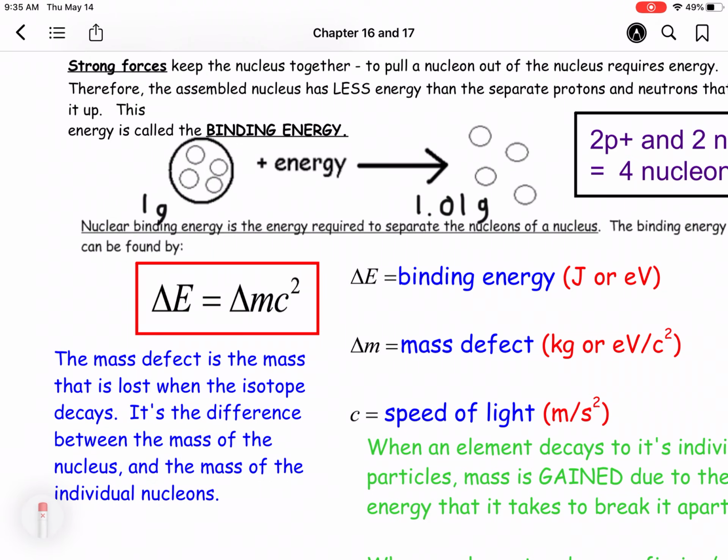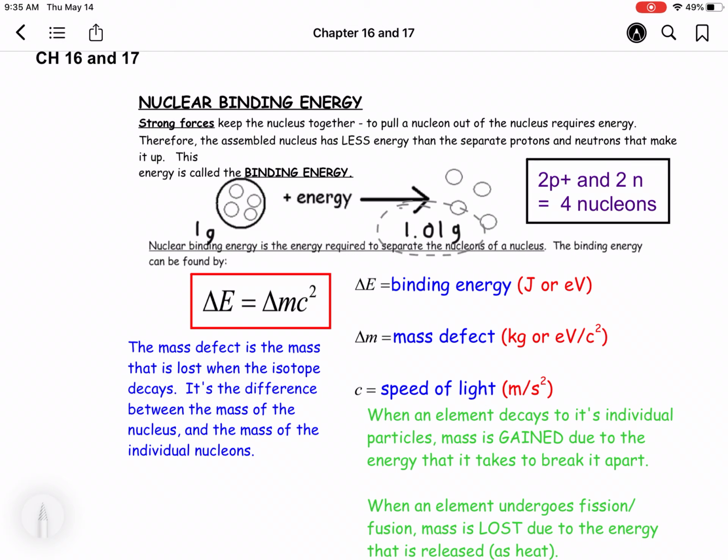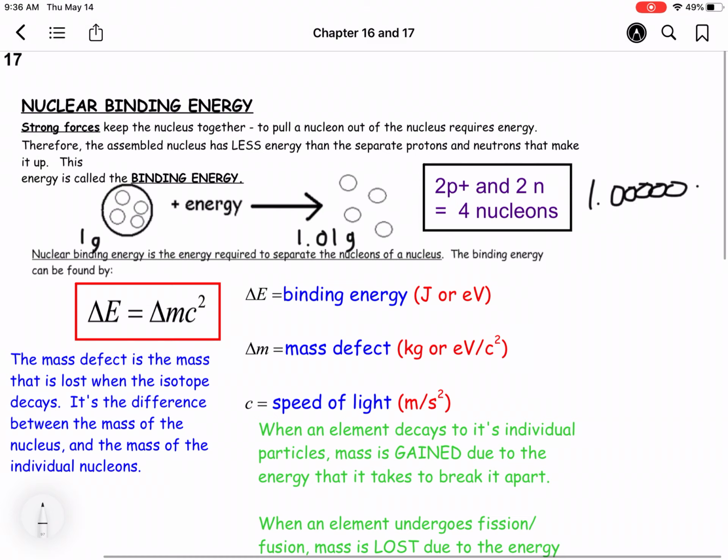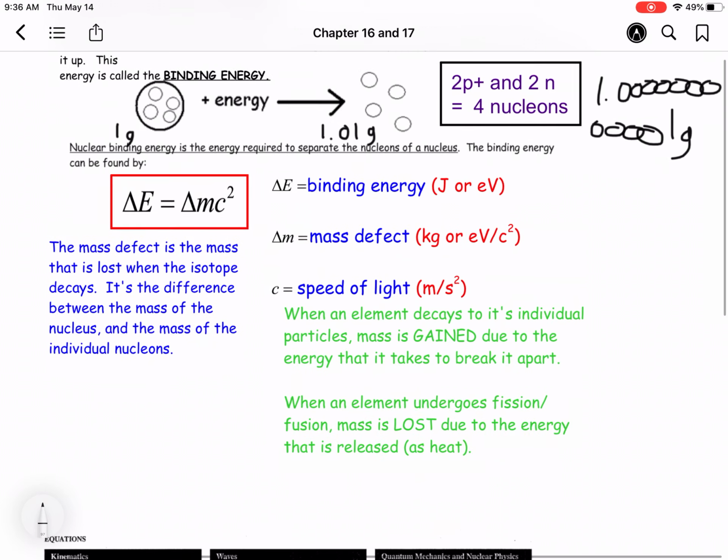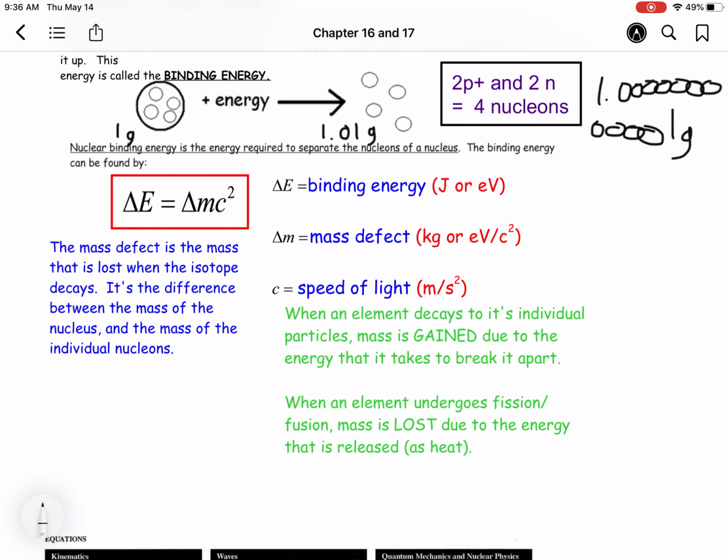The reason no one had noticed this before is that the differences are very small. I put 0.01 grams, and someone would have noticed that, but in reality it's more like this side weighs 1.000000001 grams. There is more mass, but it's very small. Einstein noticed this, and then asked how much energy is there, and started talking about splitting atoms or combining atoms. He came up with the equation E equals mc squared, the most famous physics equation of the 1900s.